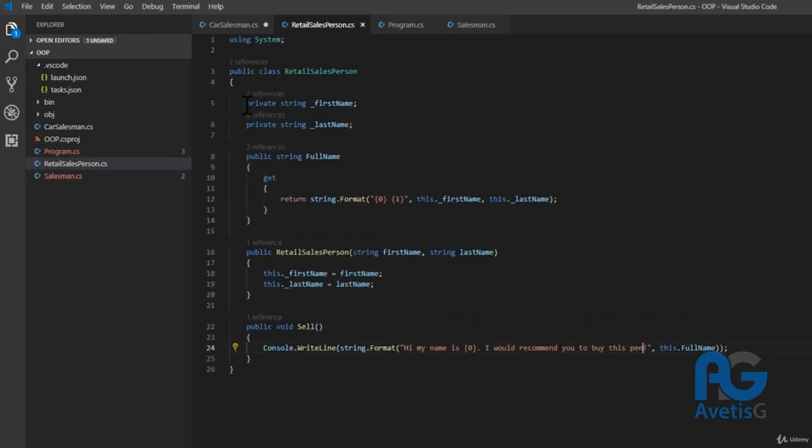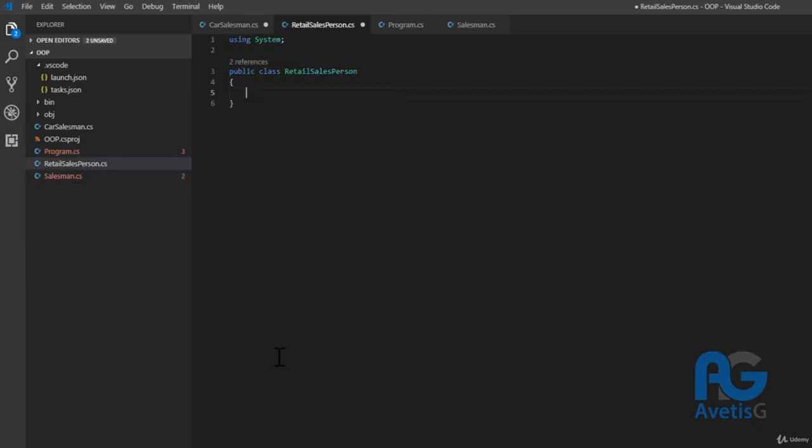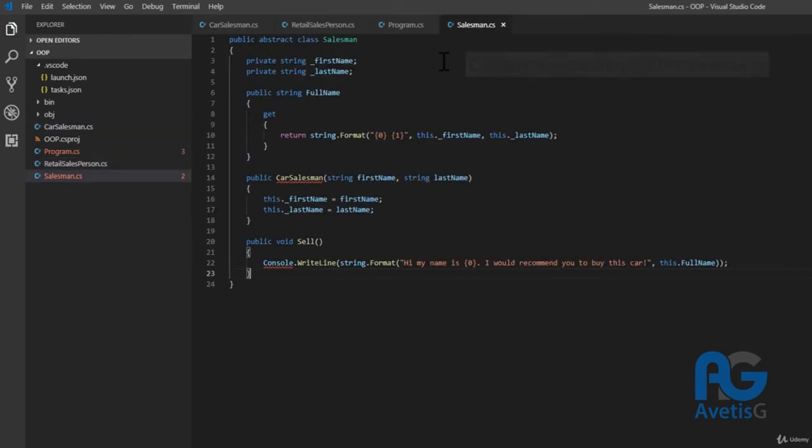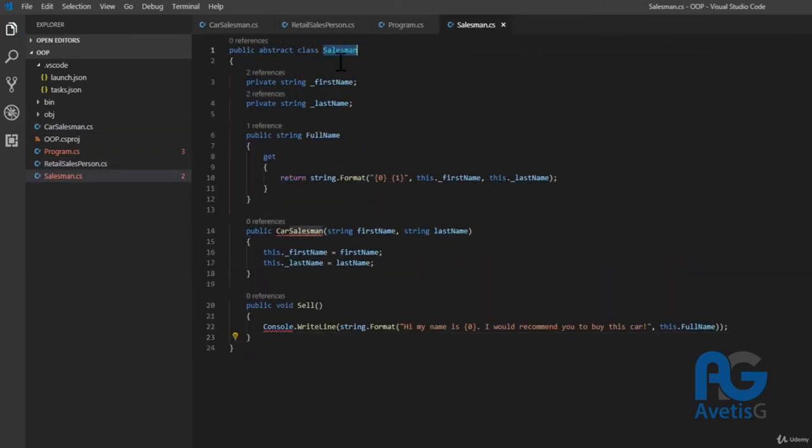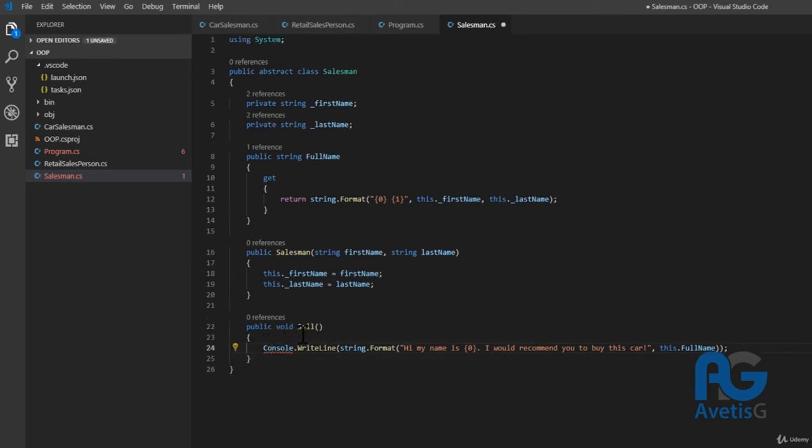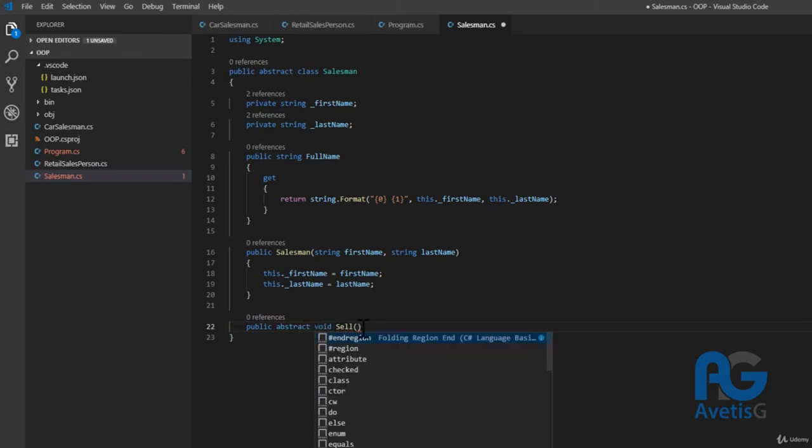I will actually take everything out from here, and there you go. Salesman has everything. I will just change that to salesman, import console. And then I will actually make this, as I said, abstract, which I will show you what it means in just a few minutes.